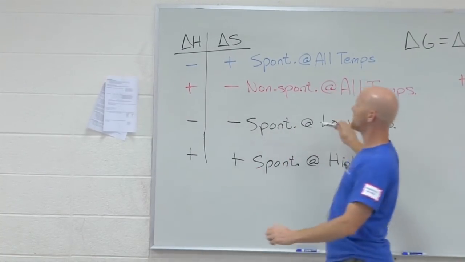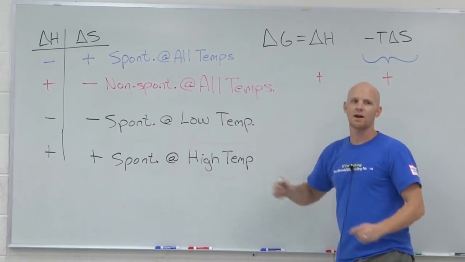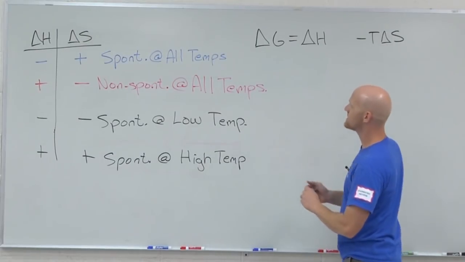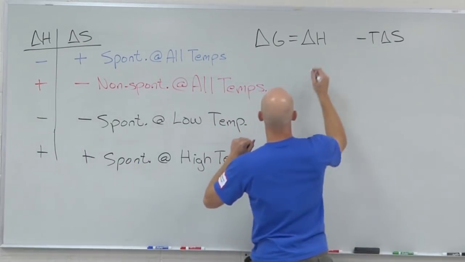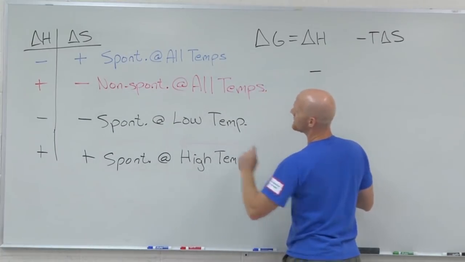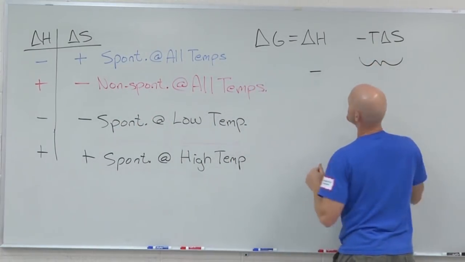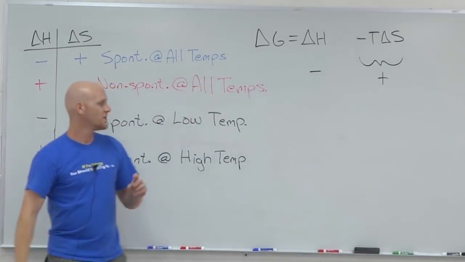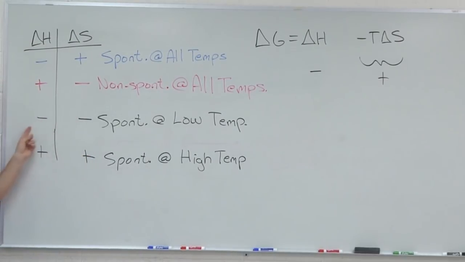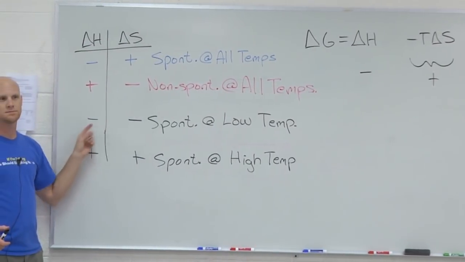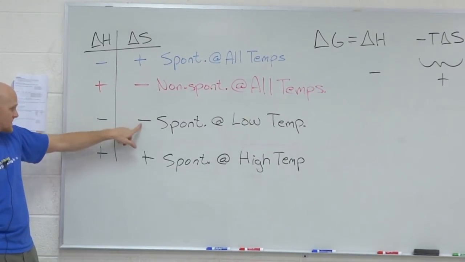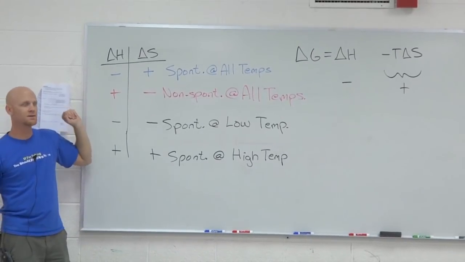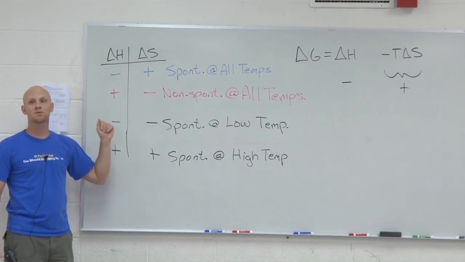Okay, so we know a few examples of each of these, but let's talk about it conceptually for a minute. If delta H is negative and delta S is negative, well, then this first term is negative. But if delta S is negative, then this second term is going to be positive. So in this case, in which of these terms is the universe getting what it wants? Delta H, that's what the universe wants. The universe doesn't want a reduction in entropy, but this is what the universe wants. Which term, the delta H term or the delta S term, is temperature a part of?